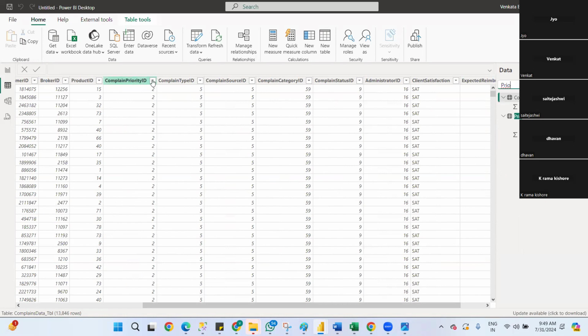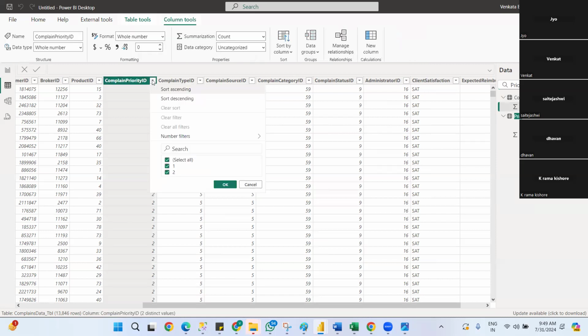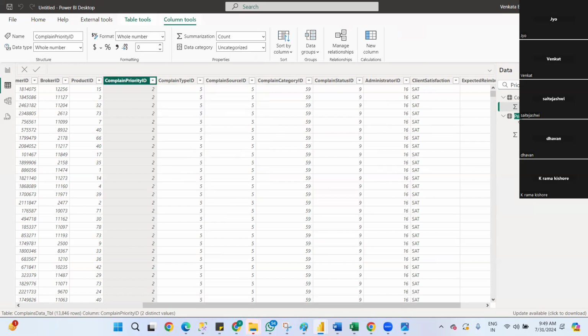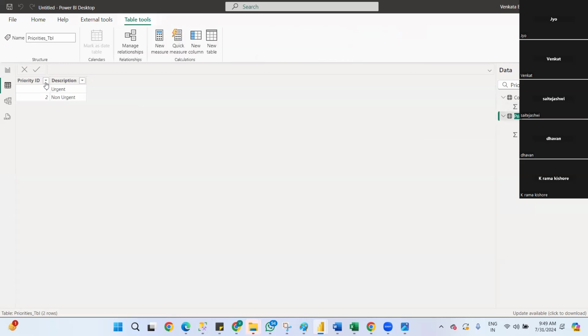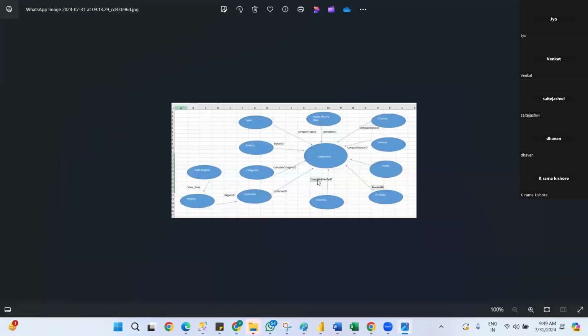How to verify whether this column is correct or not? Just verify the data. We have only two priorities, 1 and 2. Go through this priorities table again and verify it, to see whether the data is matching or not. We have 1 and 2 values, so this column looks correct. So we can create the priorities relationship based on compliant priority ID.